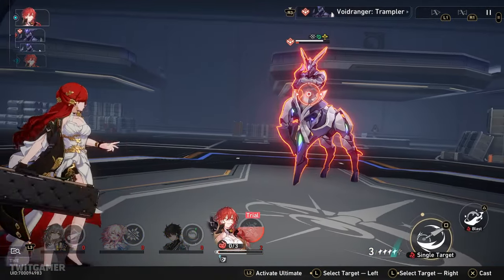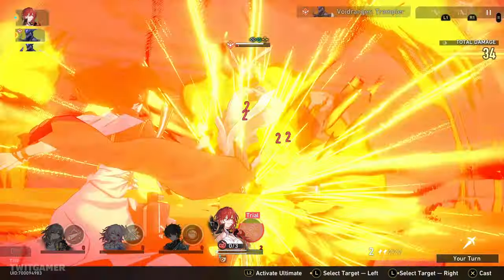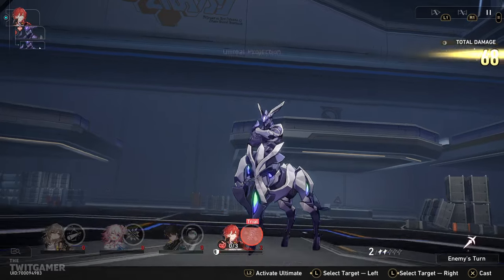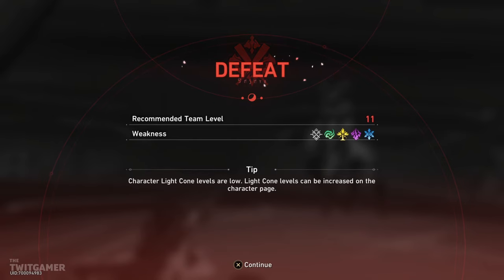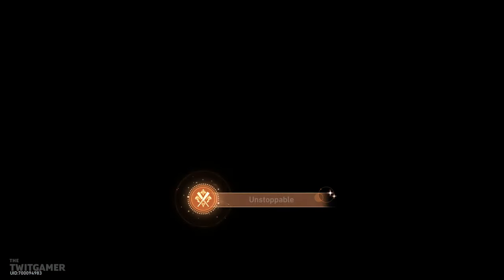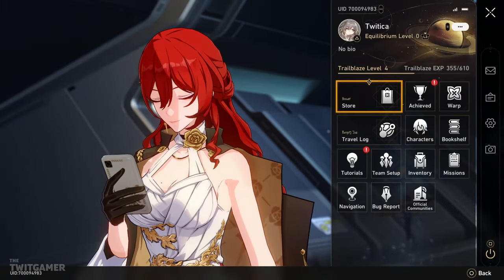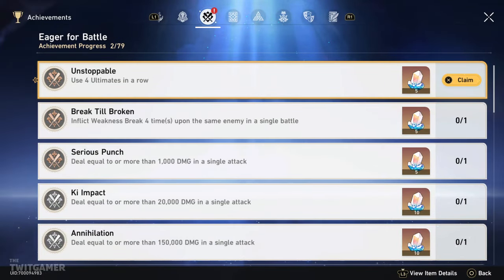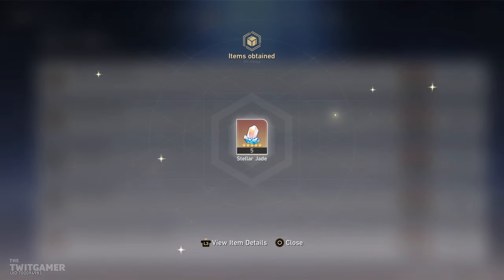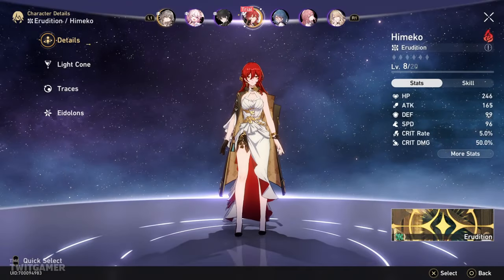Come on, look how close we are. There's no recommended team level. It's fine. Unstoppable? What's that one? Use ultimates 4 times in a row. Oh, okay. Right, is there anything else we can do here?